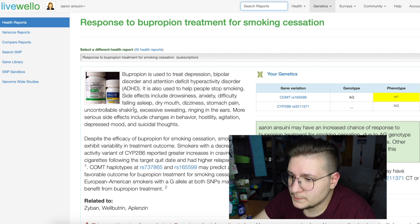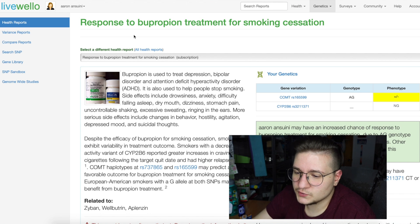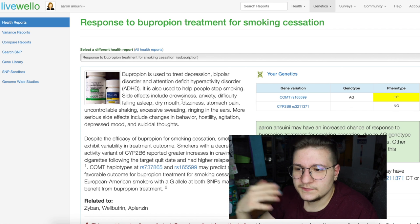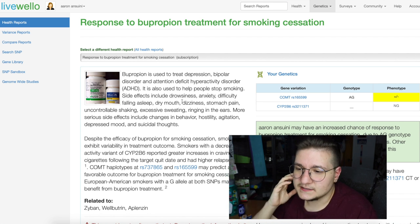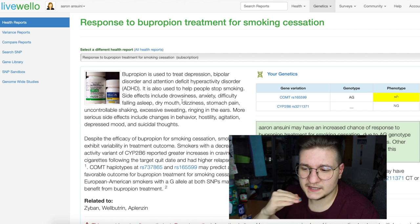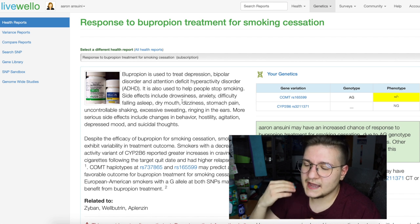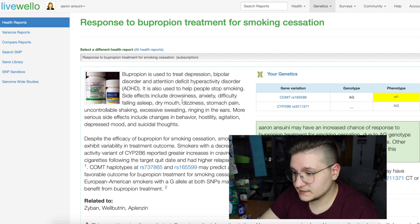Response to bupropion for treatment of smoking cessation. Bupropion is the name of the drug that is Wellbutrin. Wellbutrin is the brand name. I've taken Wellbutrin. Here, it is commonly used to treat depression and adult ADHD. It did almost nothing for my ADHD, which is odd because it is very similar to Vyvanse. The priority of what neurotransmitters it is active on is different. So my medication, Vyvanse, is primarily active on dopamine and then also active on norepinephrine. Something as simple as that could honestly make a huge difference. So it's weird how that happens.